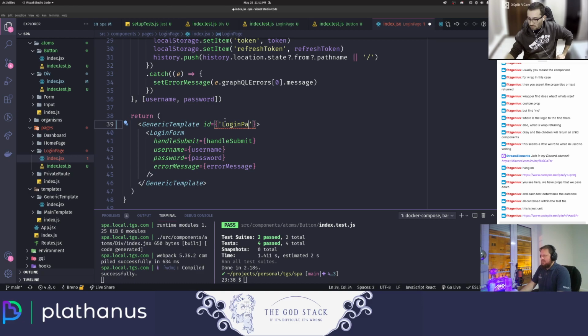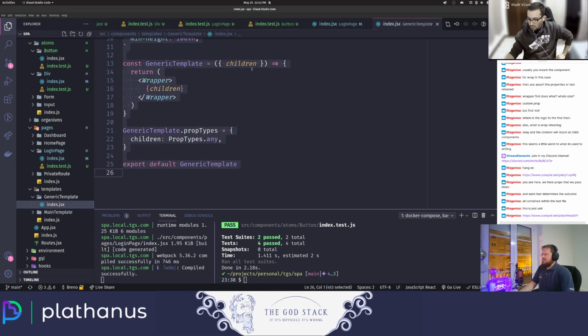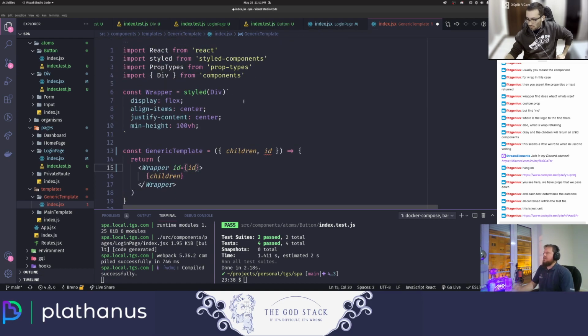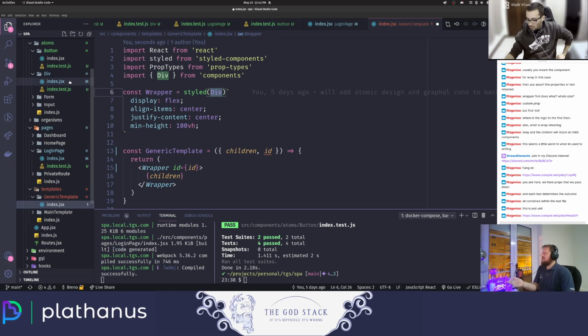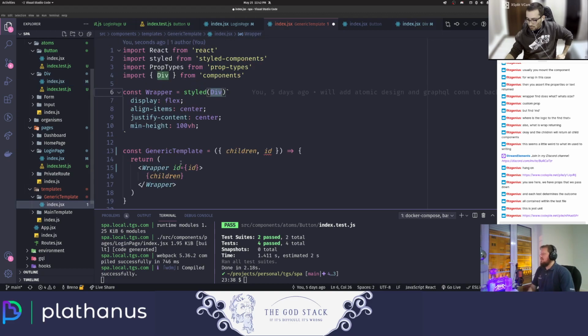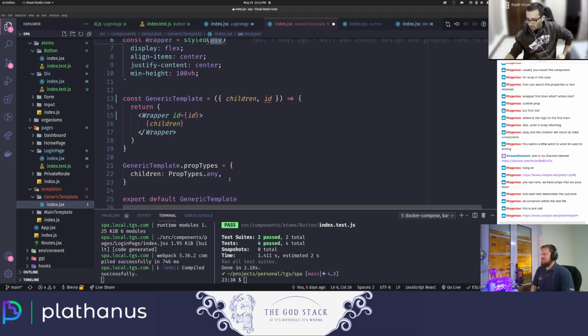Let's call it login page. Okay, there you go. And then let's implement it on the generic template. So I will get the ID here, and pass the ID here. Oh, there we go. So now I can get the ID because this is a div. The div receives an ID, isn't it? Yes, the div receives an ID, and the full circle, it's right.